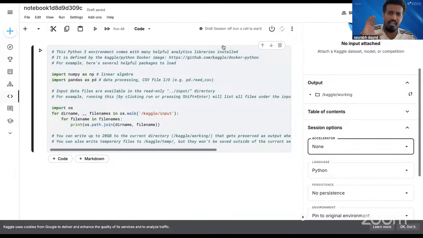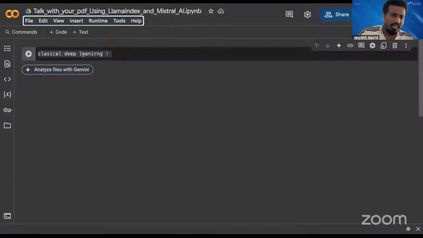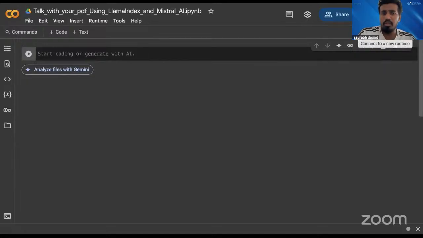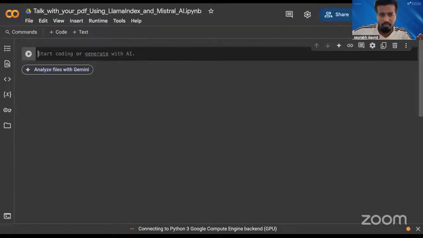Rest, the interface is just changing; everything else is exactly the same. There is no difference between them. Here you will see that I have only T4, and here it's T4 x2. This Google notebook is like an open source model given by Google, where you don't need to explicitly save anything on your local system. You can very easily come and use the notebook and write your code over here.